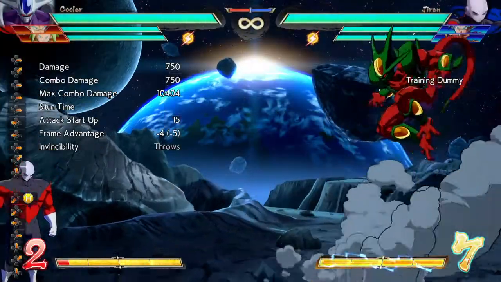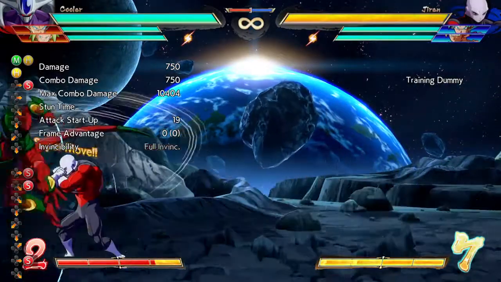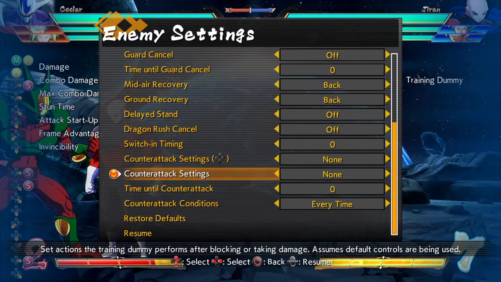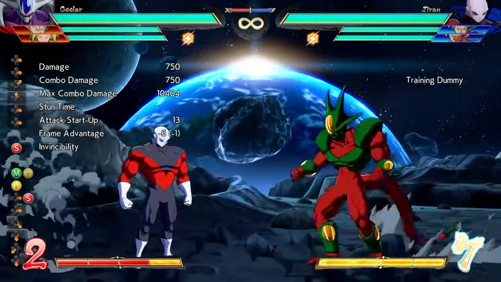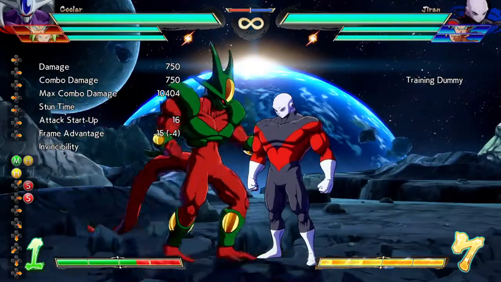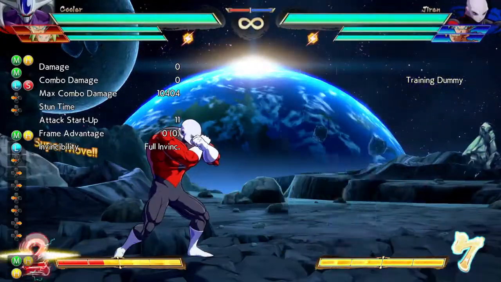Death Shaker is this. Full screen low. That gels. So if you want to check if something does gel into vanish, you just pick them to guard all, make them reflect. Check if he reflects, yeah. And then you vanish once it hits. Okay, look, no reflect. Because look, if I try to do something else, you see there. See there.